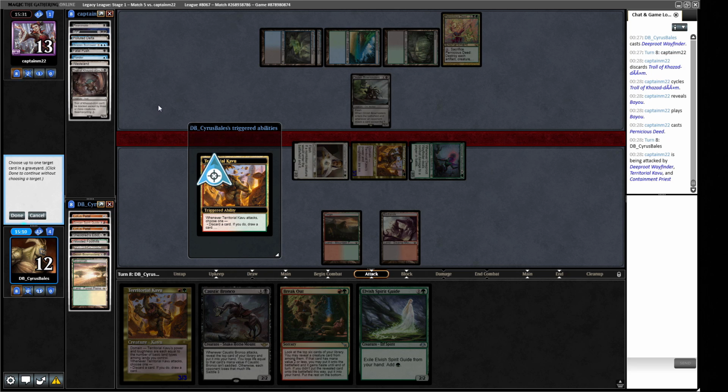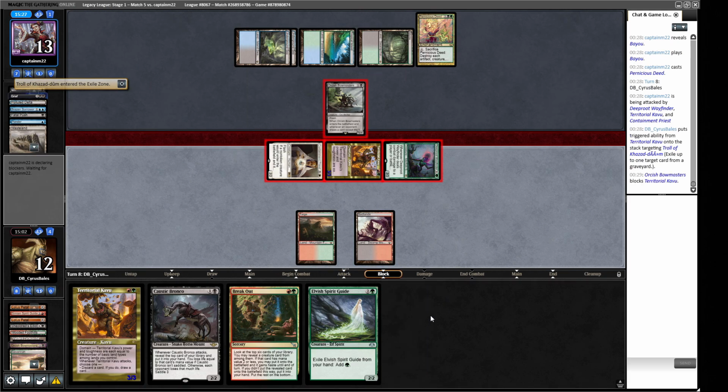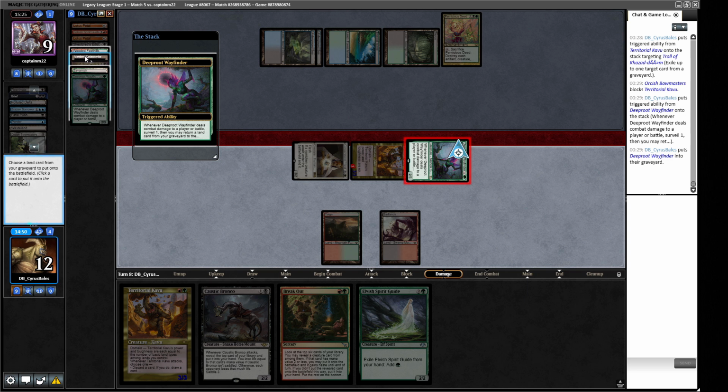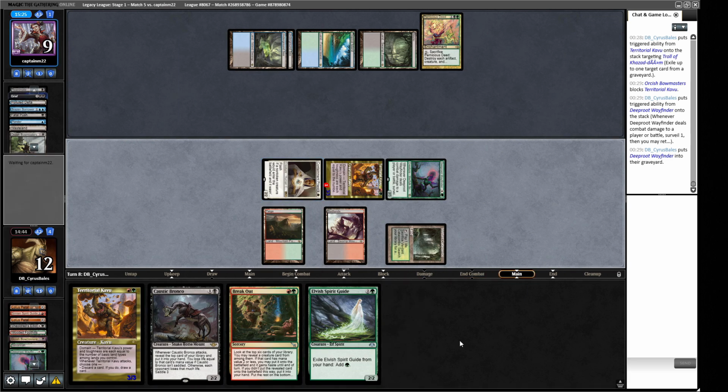What do I not want to see reanimated? Probably the troll more than anything. Let me take out the troll. I'm going to chump block the Deeproot Wayfinder. No. I'm going to preserve their life total here. Don't really want this, do I? Verdant Catacombs is probably the best one here, isn't it? We're not playing anything else out into this deed.